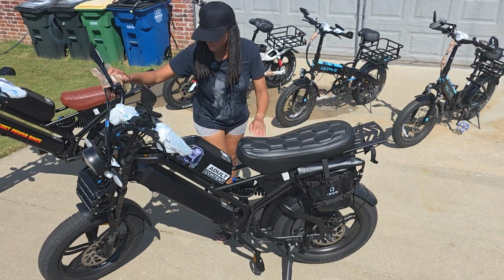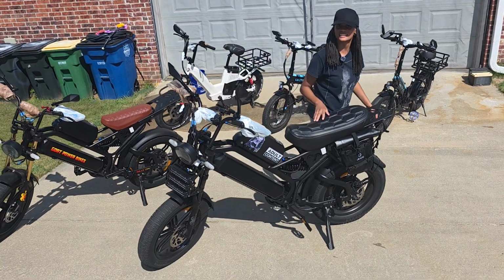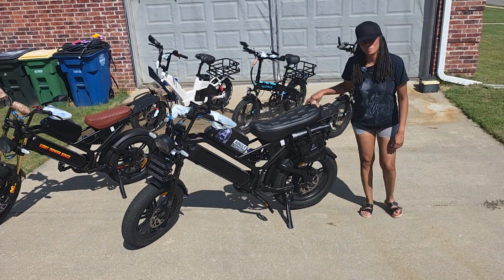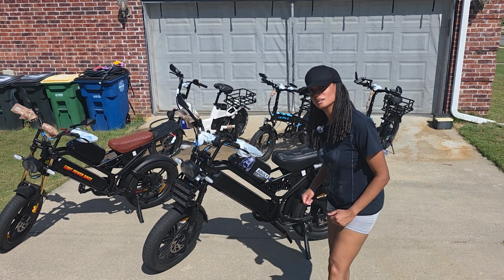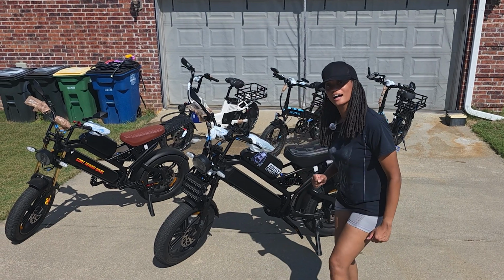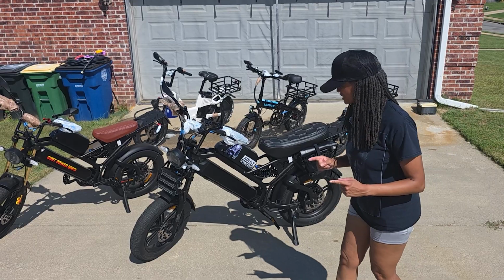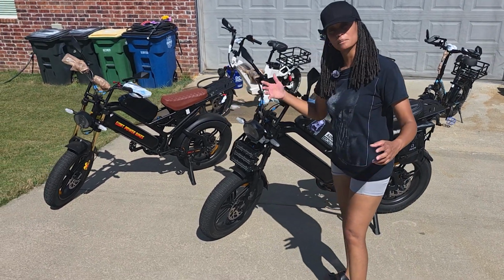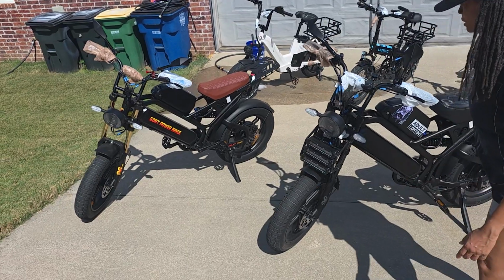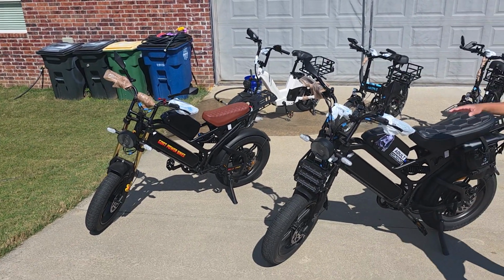These are the goat powered bikes. Boy, these things are nasty. And when we came up on these puppies, when I tell you it was like Christmas in July, I was excited because these things were a hot commodity. Now mine, when I ordered mine, it came in about a month, a couple weeks to a month. So mine is the original.